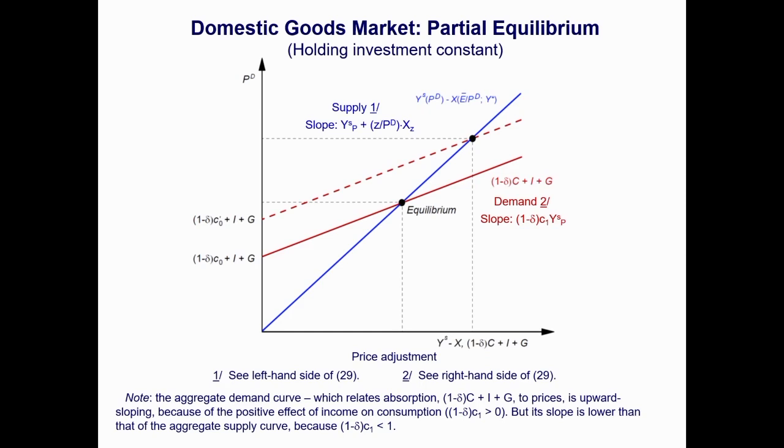So where is the positive slope that you can see for the red line coming from? Well, remember that consumption is a function of income, of YS. So I already know that YS goes up when PD goes up, and that means that consumption is also going to increase. So just based on that, I know that the red line is going to have a positive slope. But as you can see, the slope of the red line is flatter than the slope of the blue line. Why is that?